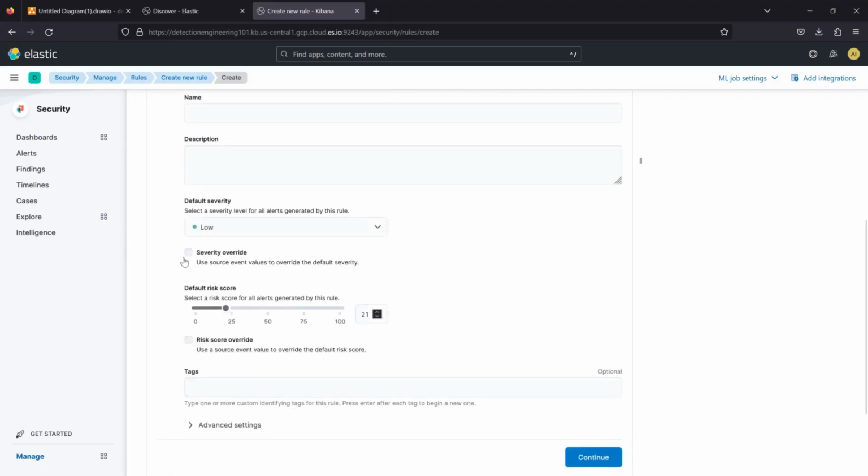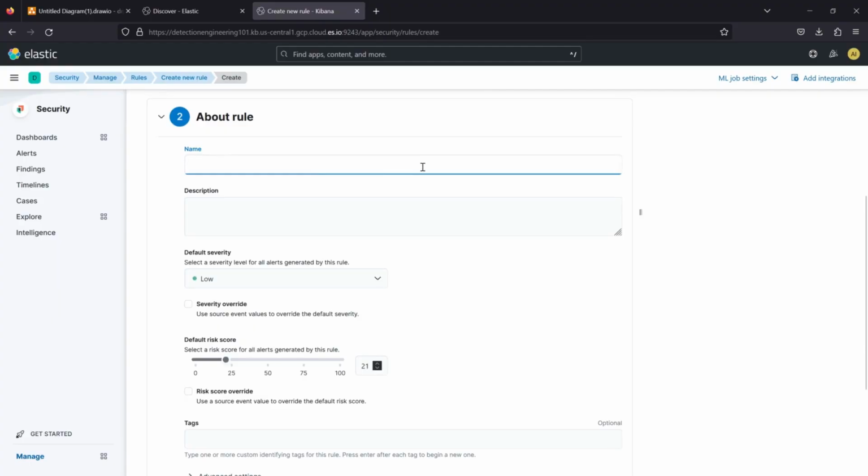We're going to continue. And name, we can really call this anything. We can call it something like this: bat files observed in HTTP traffic on unusual port. Okay.